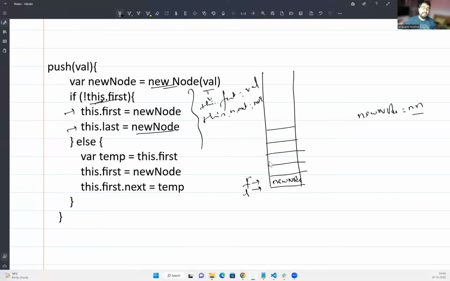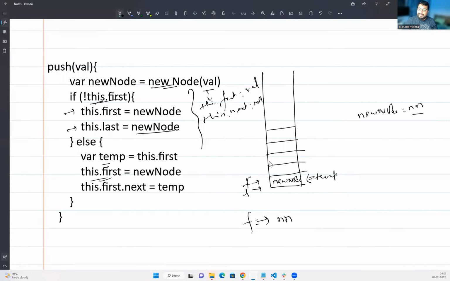Now, supposedly, we are trying to insert one more value. In that case, what's happening? We are adding a new pointer over here, which is temp. Then we are pointing this dot first to that new node. So now this dot first is pointing at new node elsewhere.